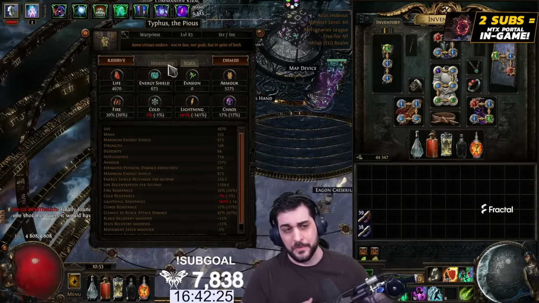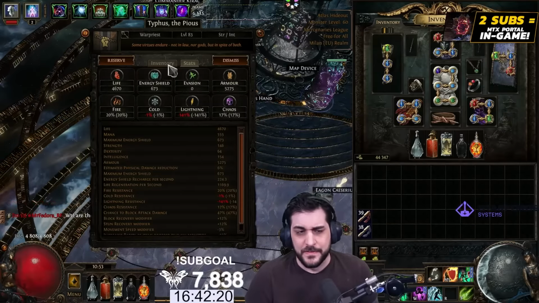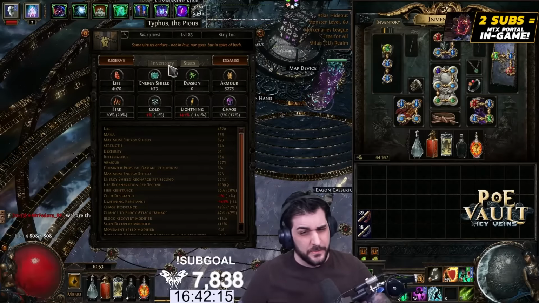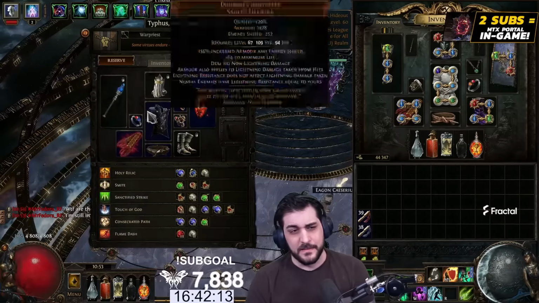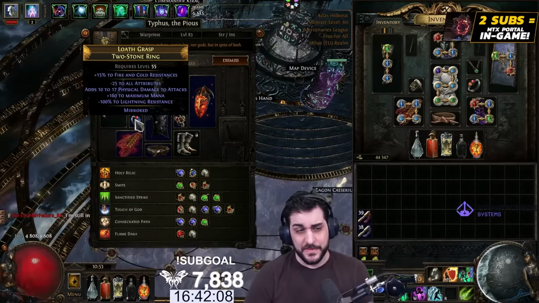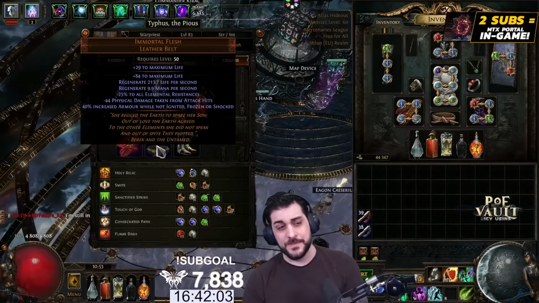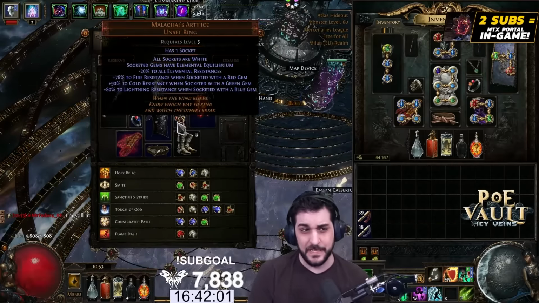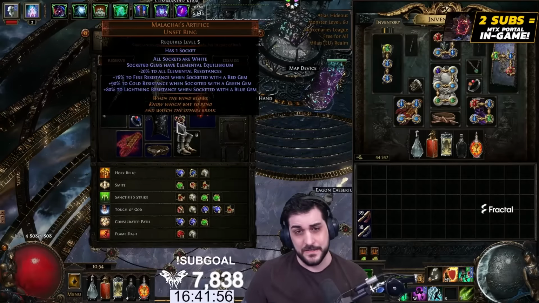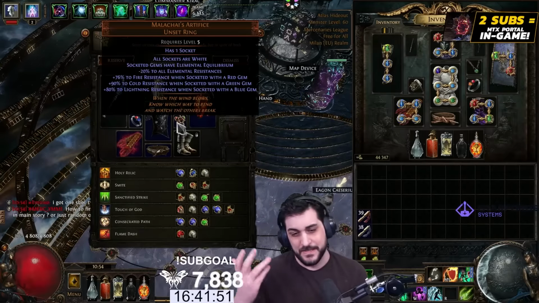In a proper version, I'll be PoBing this in the coming days and make another update video for this, once I figure out whether or not we're going to run Commander of Darkness or Purity of Elements, probably Commander of Darkness, Storm Shroud stuff. But essentially, we can have a Reflective Mist, negative lightning resistance ring. Whether or not there's life on this doesn't matter. He's just going to survive it anyways. We can use Immortal Flesh for negative 25% elemental resistance, and we can have Malachai's Artifice for -20% all resistance. You can even put on a Malagar's Lens shield, which is giving -50% to all resistances. And if he dies, it just costs gold to resurrect him.